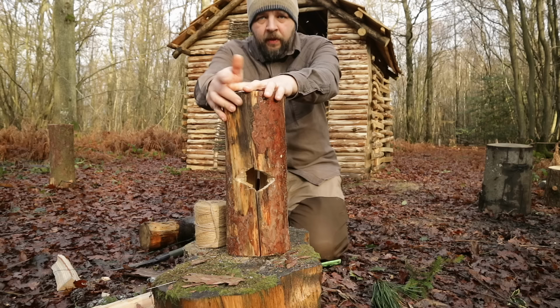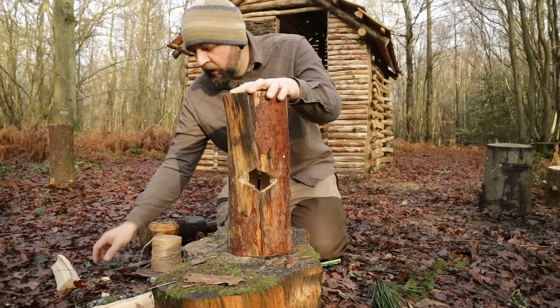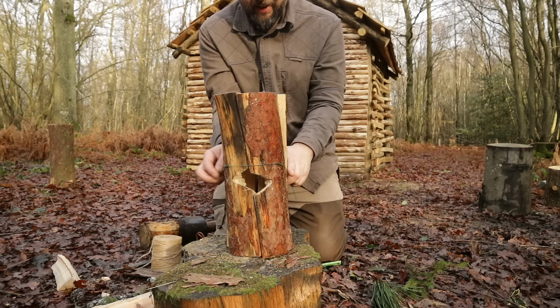Right, so at this point there's a couple of things you can do. You could dig this into the ground to hold it together. You could use some twine, which will eventually burn, so depending on how flat your surface and the bottom of your log is, may not be ideal. Or you can use some wire. So I'm just going to do that today, as I have some with me. It's just florist's wire. We're just going to loop them together and tighten it up.